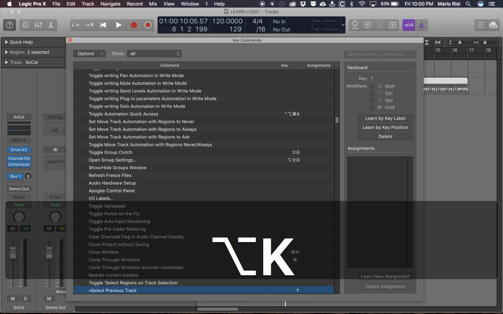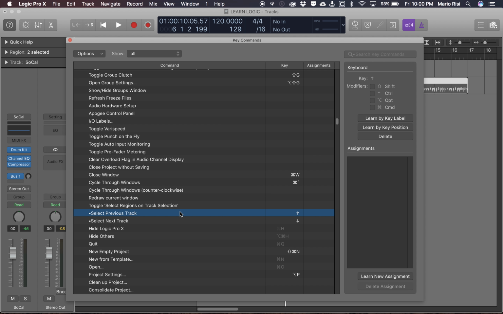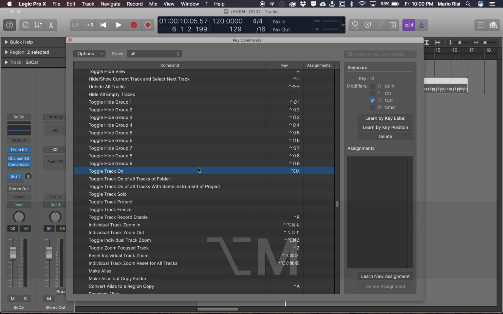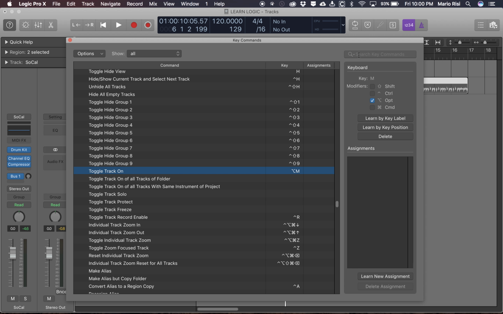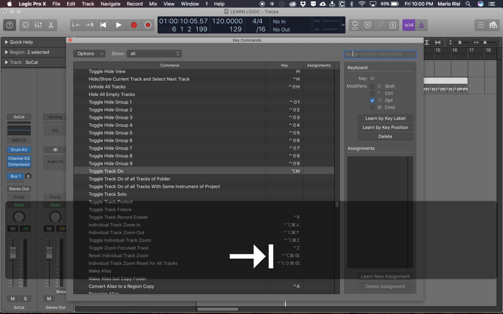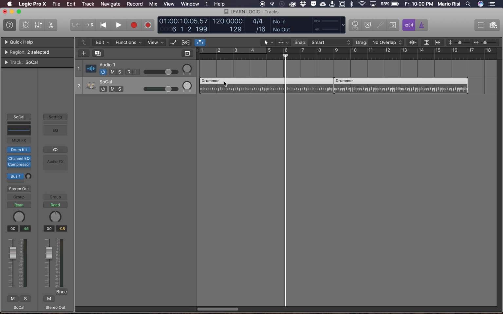Let's double check something here to see what it's called. This is the reverse lookup. So we're already highlighted here in blue. This window's in focus. Let's type in Option M. And there it's highlighted. Toggle track on. Option M. I'm going to tab over to this window drawer, and Command W, and Option M. So I toggle. I'm just going to leave that track up there and leave it off to save resources.